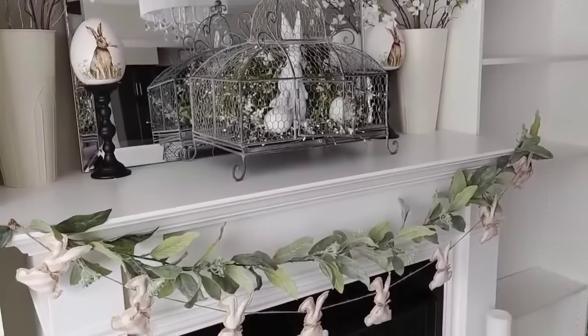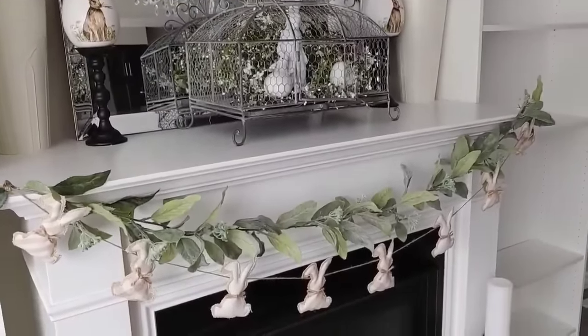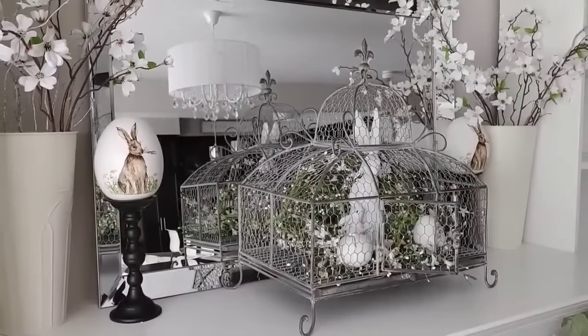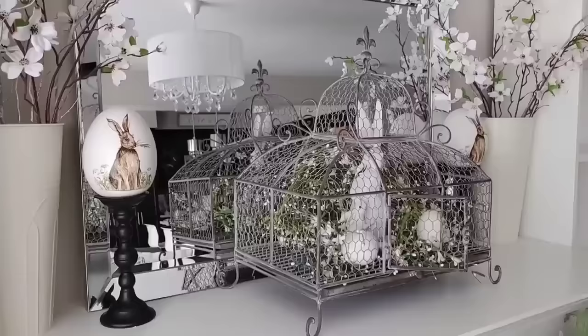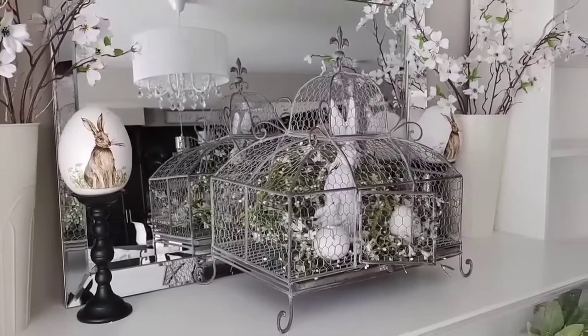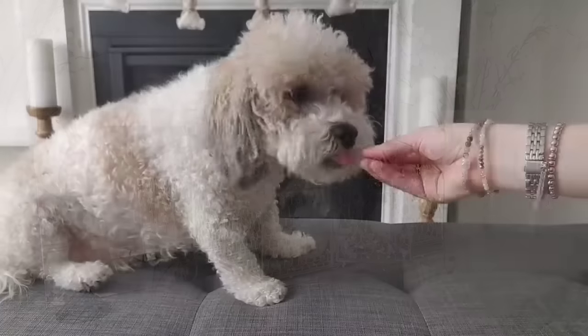In this week's video, we're going to be decorating the bookshelves and the rest of my living room to tie into the mantle, which we decorated last week. I absolutely love how everything came together with the greenery and just the neutral tones. To me, it's really calming and relaxing, and it's very simplistic, which is kind of how I like to decorate. So let's get started.